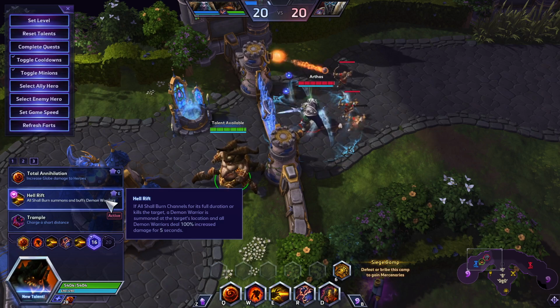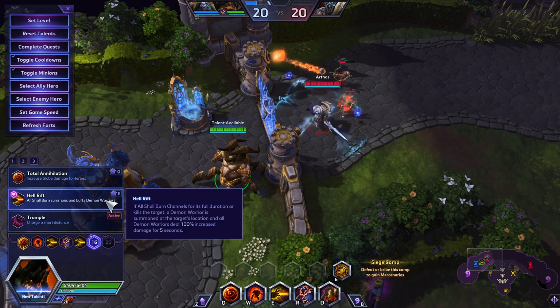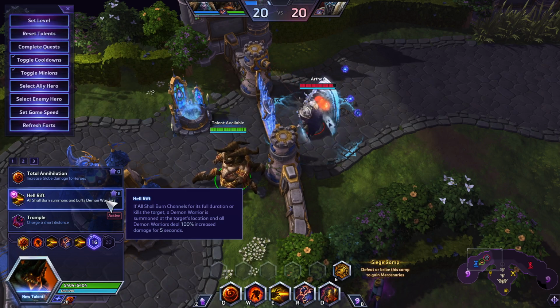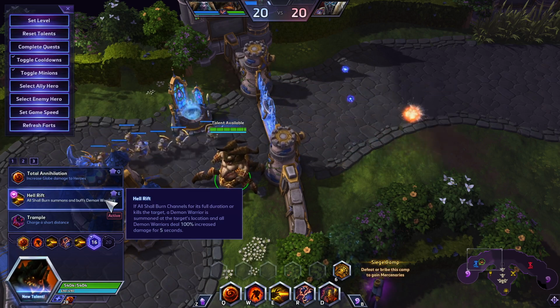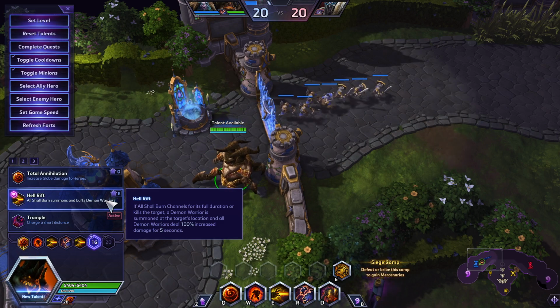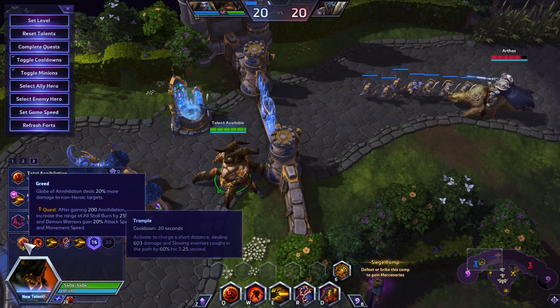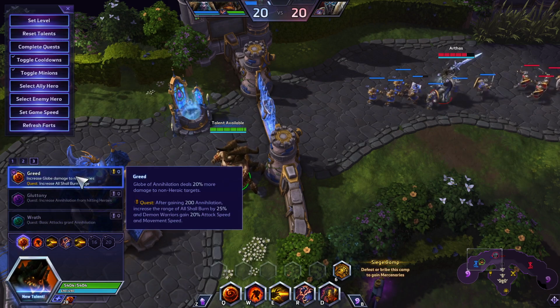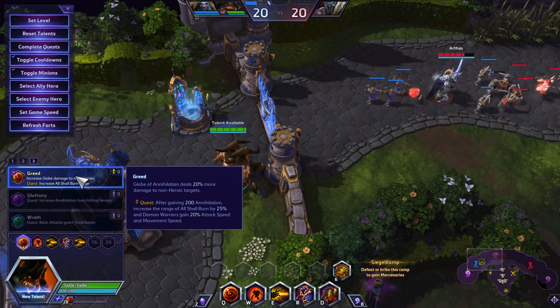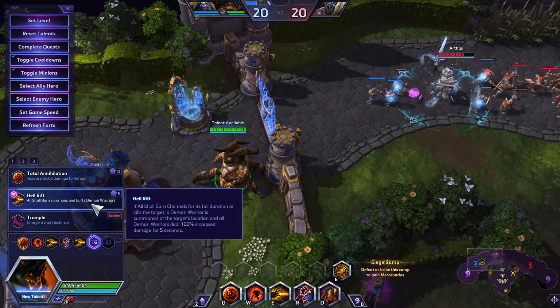Level 16, there's something called Hell Rift. If All Shall Burn channels for its full duration or kills the target, a Demon Warrior is summoned at the target location, and all Demon Warriors get increased damage for 5 seconds. Keep in mind, they're not only going to be doing increased damage, but if you have your Greed completed, or at least at the 200 stacks, it will also be doing 25% faster attack speed and movement speed.